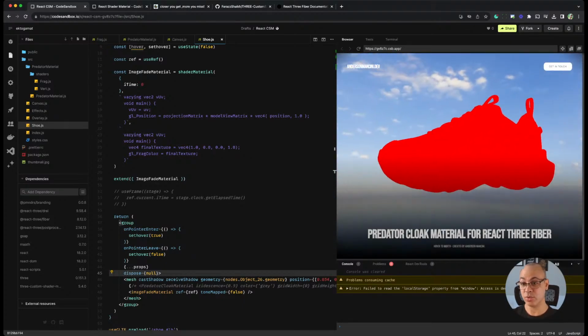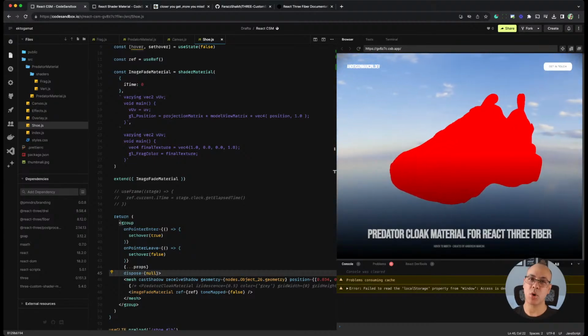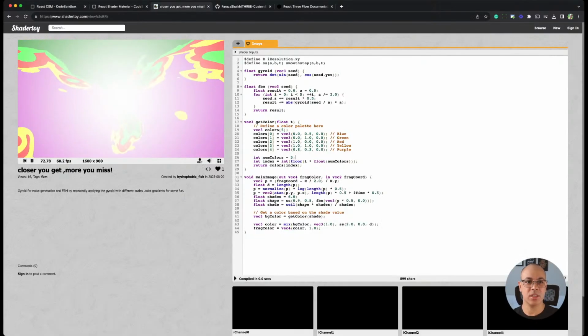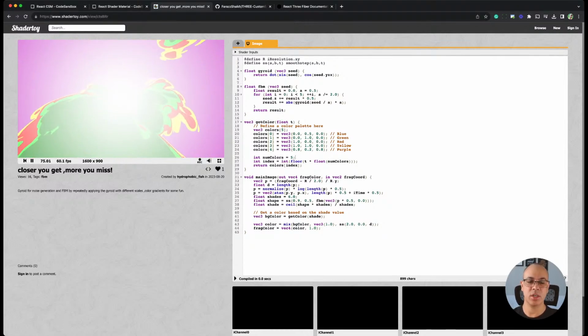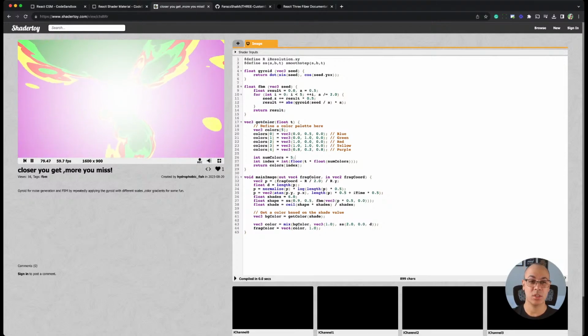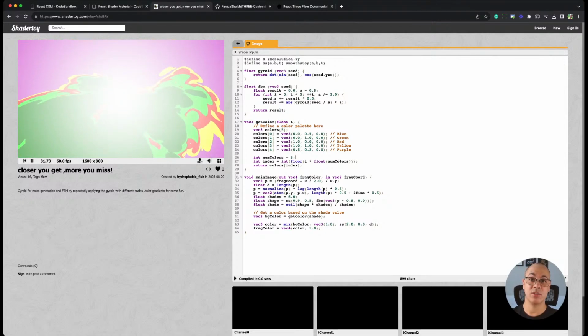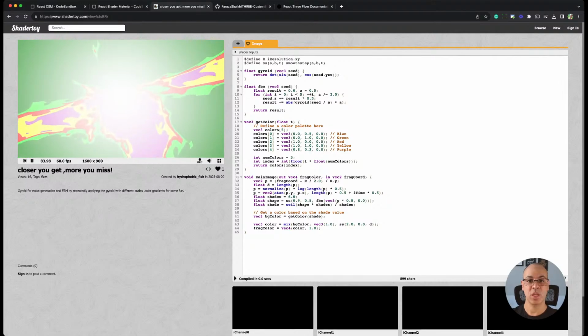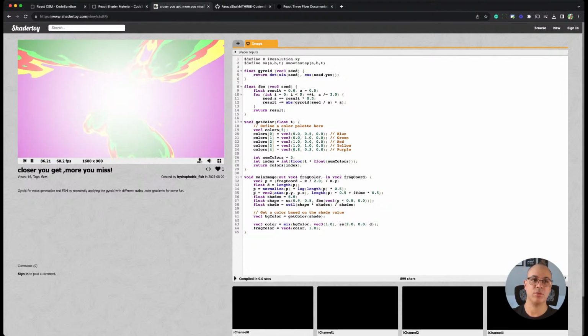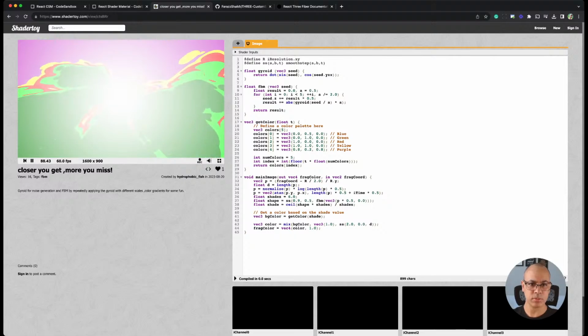As you can see, every property is lost. So now we don't have metalness anymore. We don't have the glass-looking material, but we can code shaders inside of this. So let's do it. I left open here a random shader from Shadertoy. I'm not trying to be specific at this point. I just want to share how you can transfer a Shadertoy shader into a custom shader material. So let's do it together.